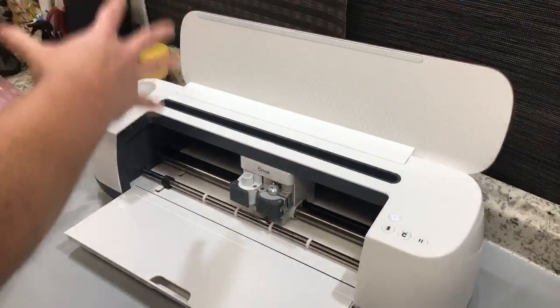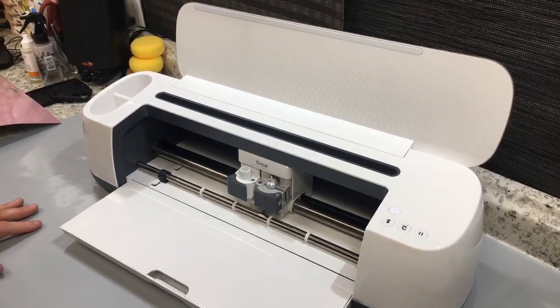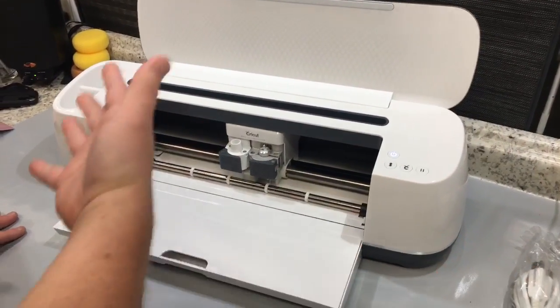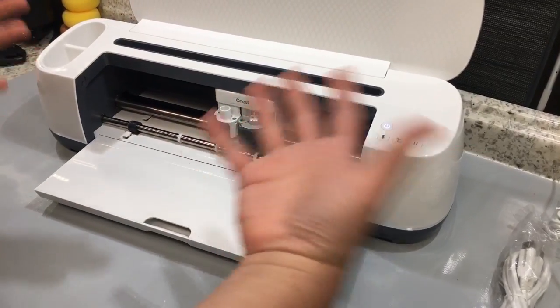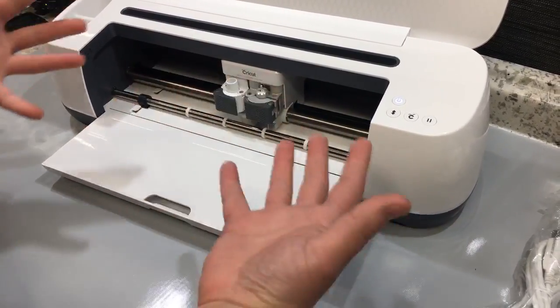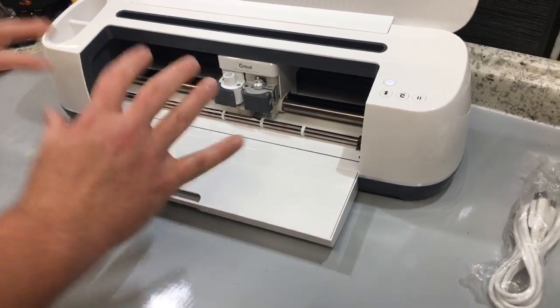You'd stick your cartridge in, link it to Design Space, good to go. I think personally, and Cricut has not announced this, but personally, I think they're going to be going towards the digital cartridge. It just makes sense that with this machine, they're going to be giving people codes and stuff, but they understand and recognize the fact that there are machines out there that still can use cartridges, so I definitely think there's going to be that. But a lot of people have already asked, why should you upgrade?